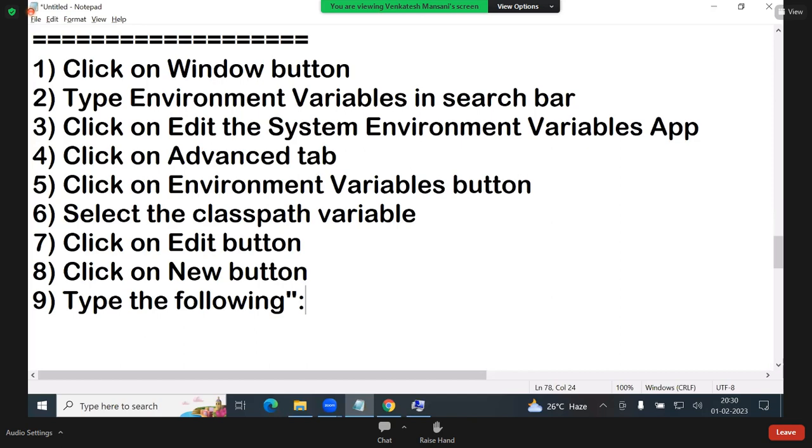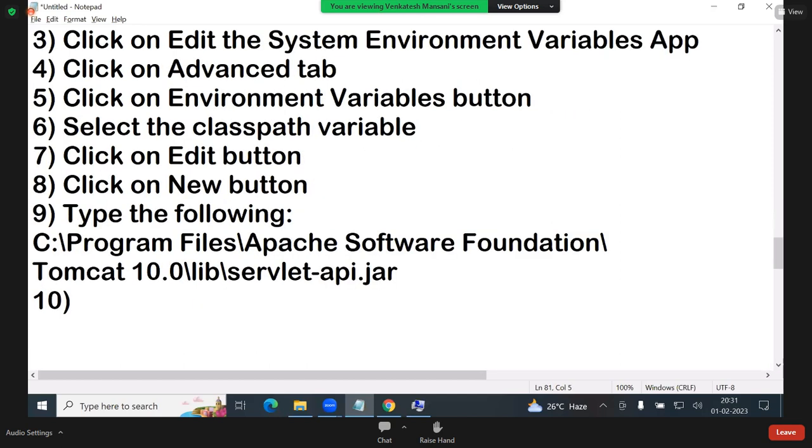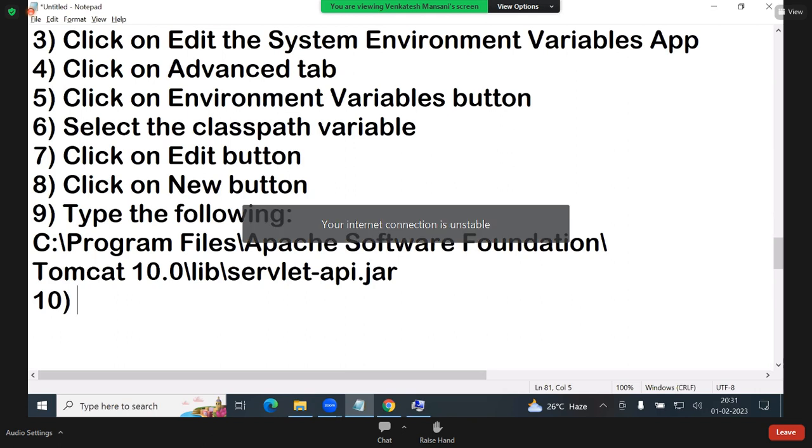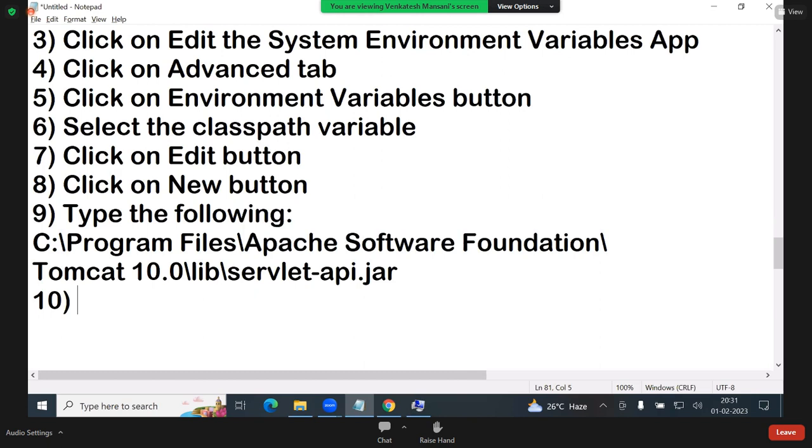Click on the edit button. Type the following. Select the class path variable. Click on the edit button. Click on the new button.